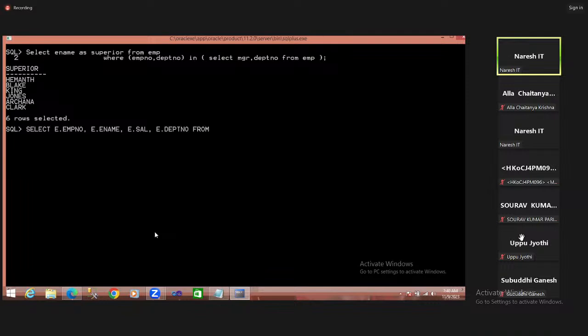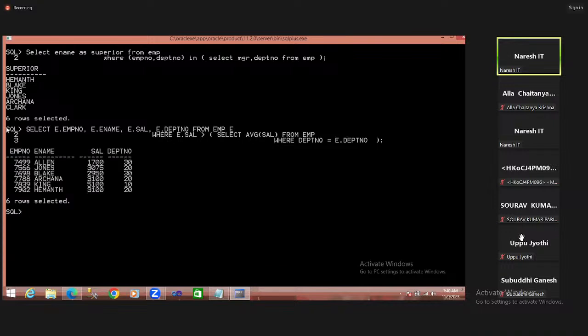Different output means based on the data only it displays, na? This is output.